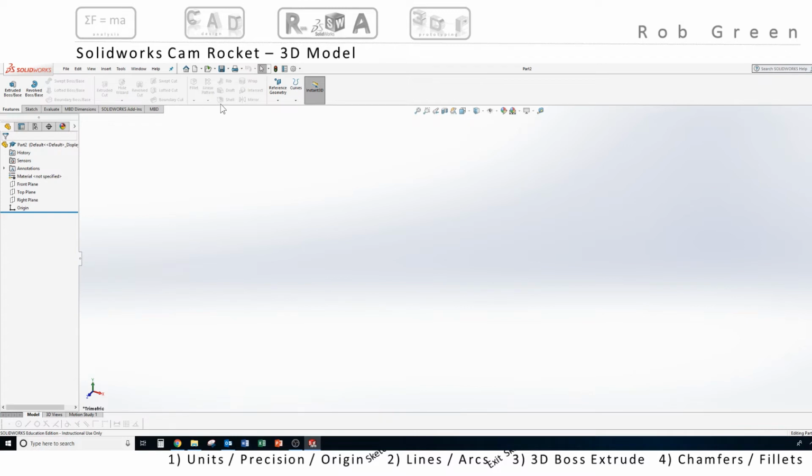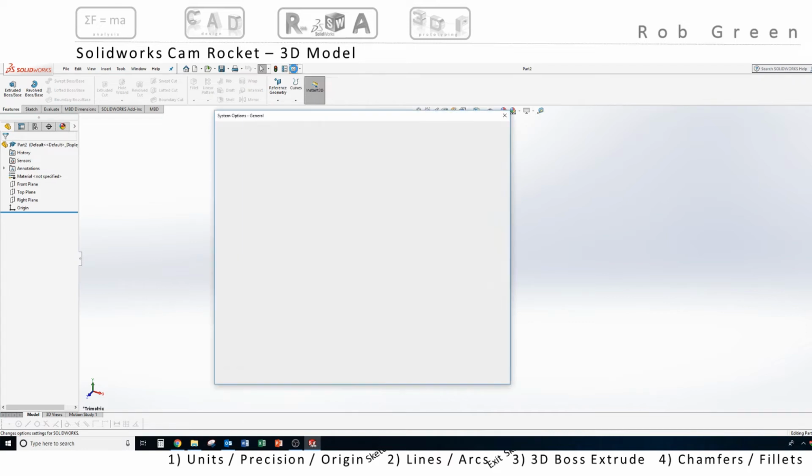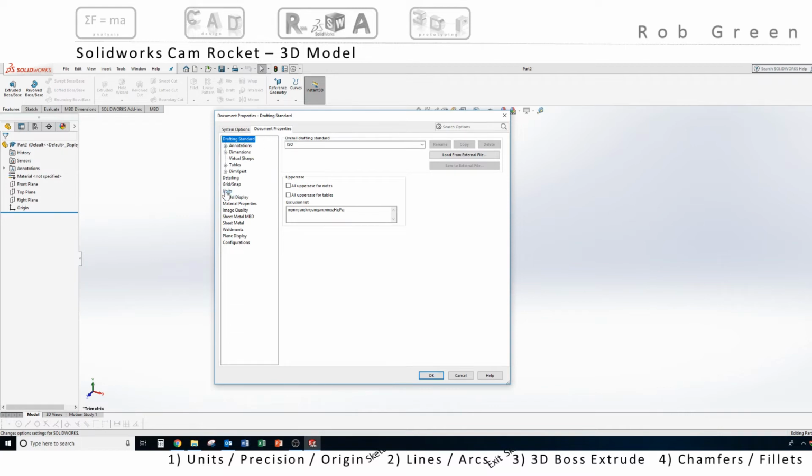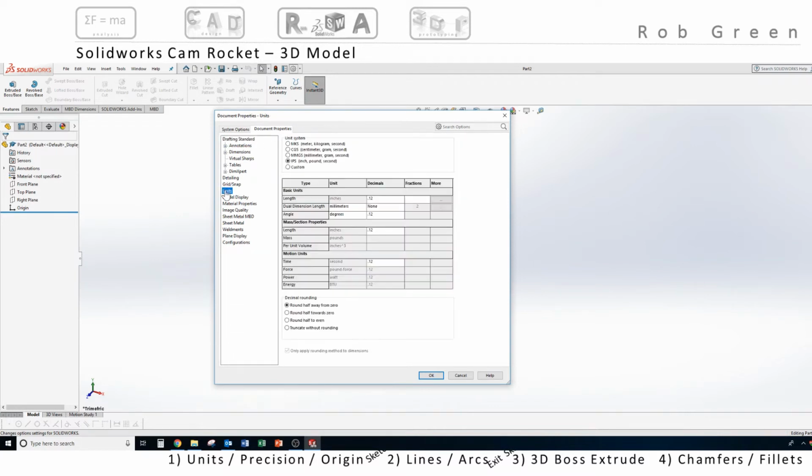And I want to now set my units. In this particular video, I'm going to do it differently than I did in class. I'm going to click this settings or options wheel, click the right-hand tab, document properties, and click the term units.